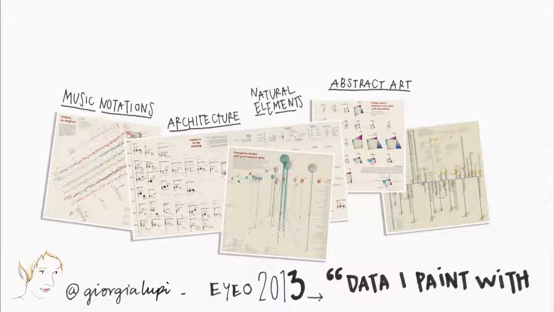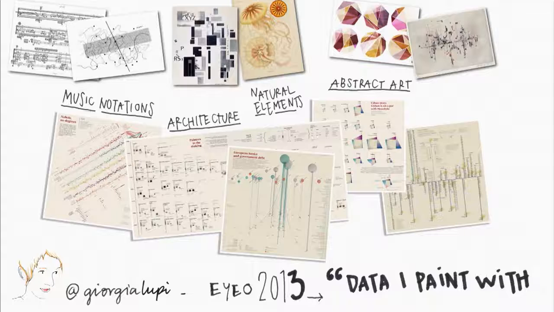And so last year at Eyeo, I covered some data visualization projects that we did, and I talked about the importance for designers to get visually inspired from various fields, from my point of view. So I suggested not to look only to existing data visualizations as a source of inspiration for your projects, but instead to try to get inspired by whatever we aesthetically like. In my case, abstract art, but also the repetitive aesthetics of music notations, for example, or even the layering system of architectural drawings, or the shapes and the aesthetics of objects and natural elements that we find in our daily experience and that we like. And this is to really understand what it is that we like of what we see, and what the aesthetic qualities are of these pleasant images that we choose.